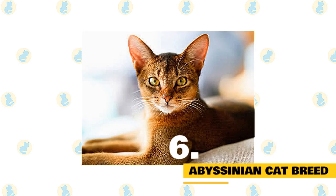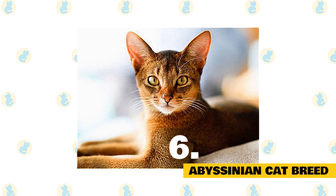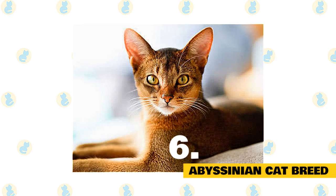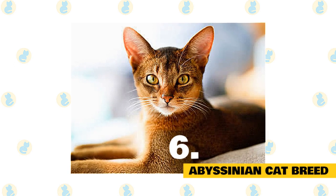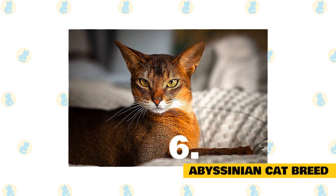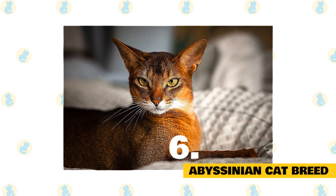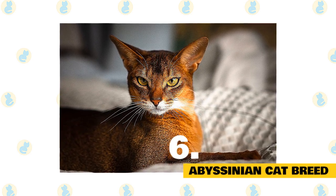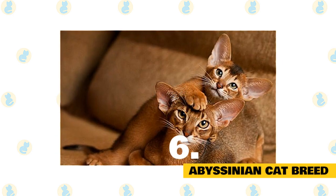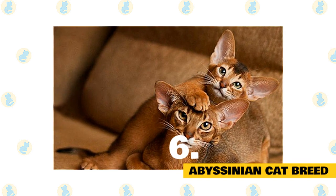Number 6: Abyssinian Cat Breed. Originally from Ethiopia, the Abyssinian cat has a distinctive red or orange agouti coat. The agouti fur, which means it has bands of light and dark coloring on the individual pieces of hair, gives the Abyssinian its unique look. Among the most popular short-haired cats, the Abyssinian's smooth and long body adds to its elegant look. Abyssinians are very easy to care for because while they love being around their human parents, they are also happy when playing with their toys or with other animals.